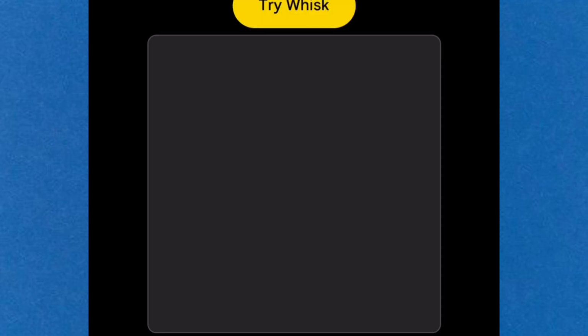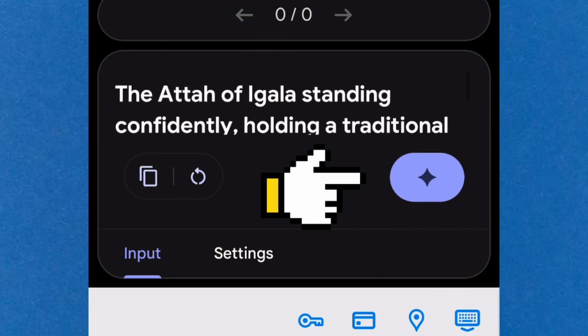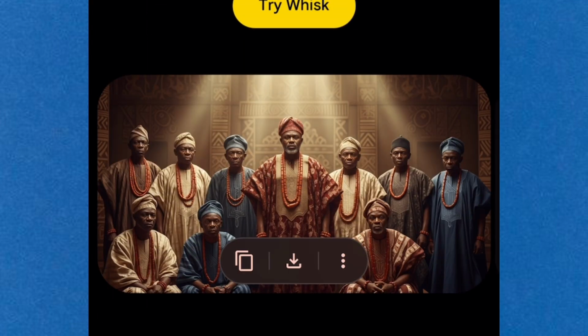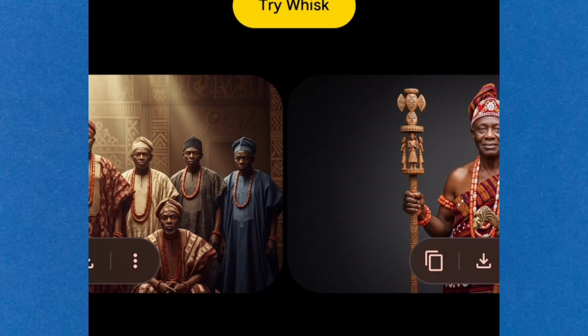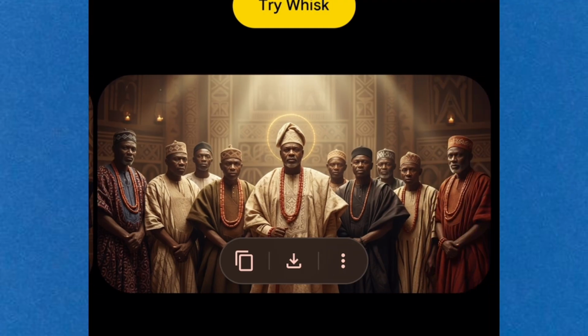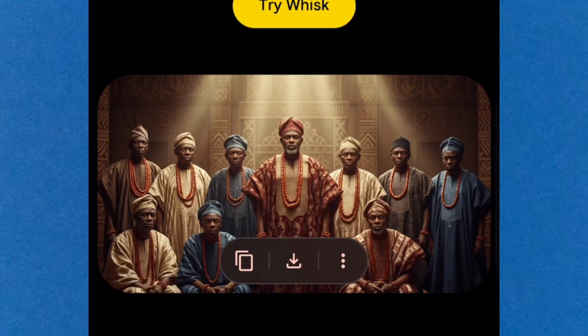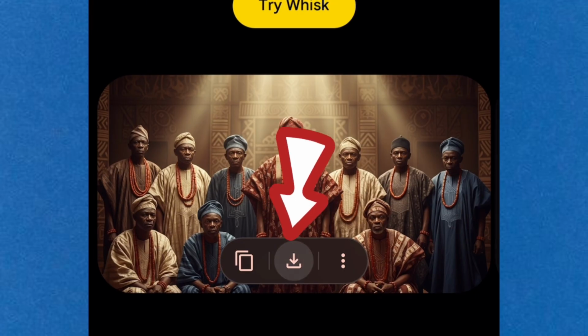All right, once we refresh, we paste in the image prompt and click on generate. As you can see, it has generated our image for us. Let's go through it and select the one we like. I think this one is okay. Let's go ahead and just save it.